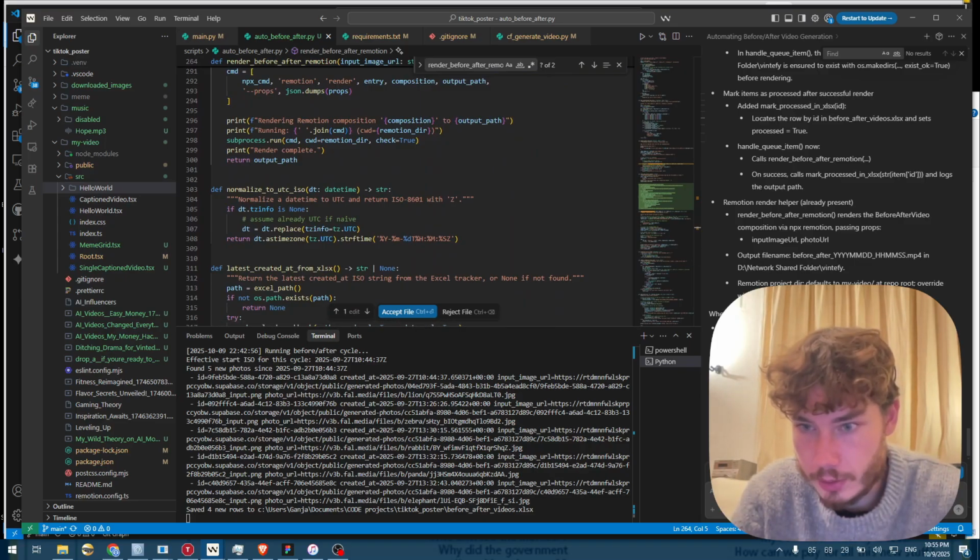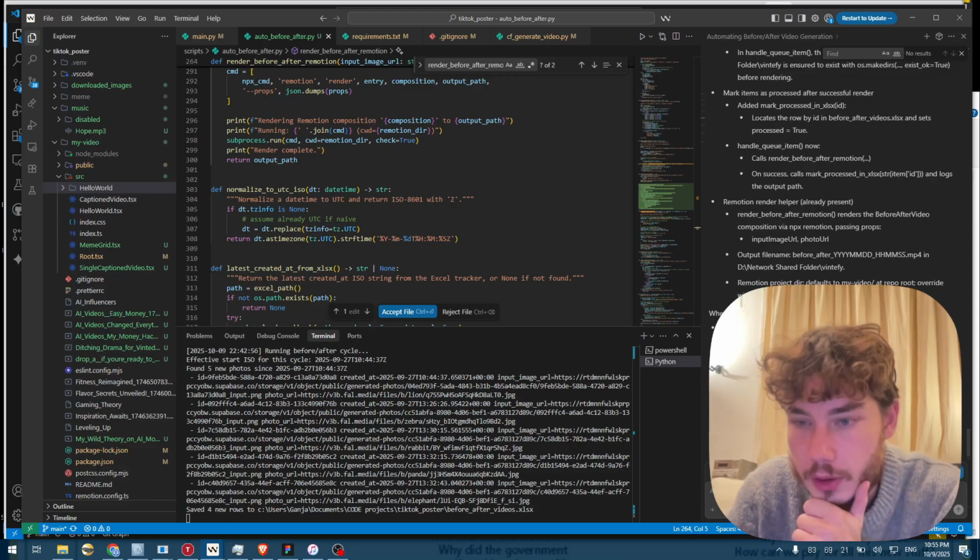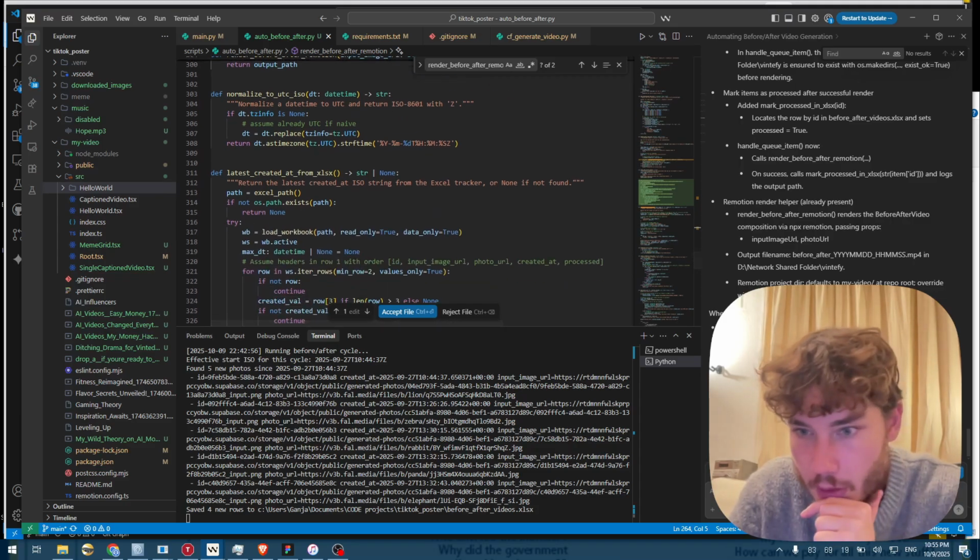If you want, I can also limit to processing exactly one item per cycle, or add a loop to process multiple until max per run. Okay, where the queue is processed, run cycle saves any new photos to the Excel file, and then calls check and process queue, which picks the first unprocessed and dispatches handle queue item. Okay, yeah.